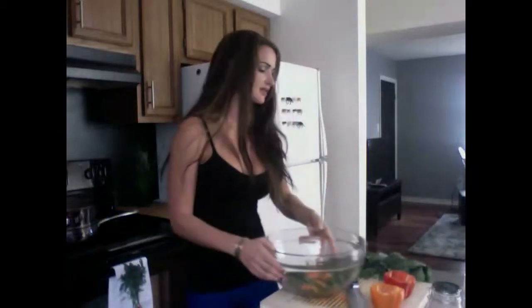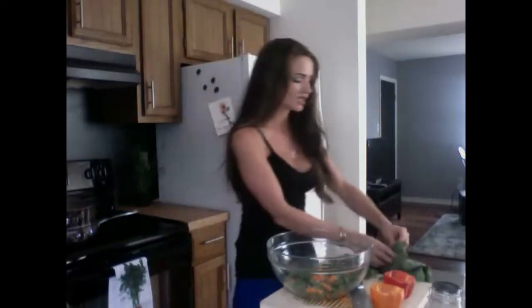This kale I also got from Farmer John, and it makes for a really good green because we're going to be steaming these, and kale does well with steaming. So I just like to break it off into small pieces with my hands. Okay, so we have some red bell pepper mixed in with the kale.